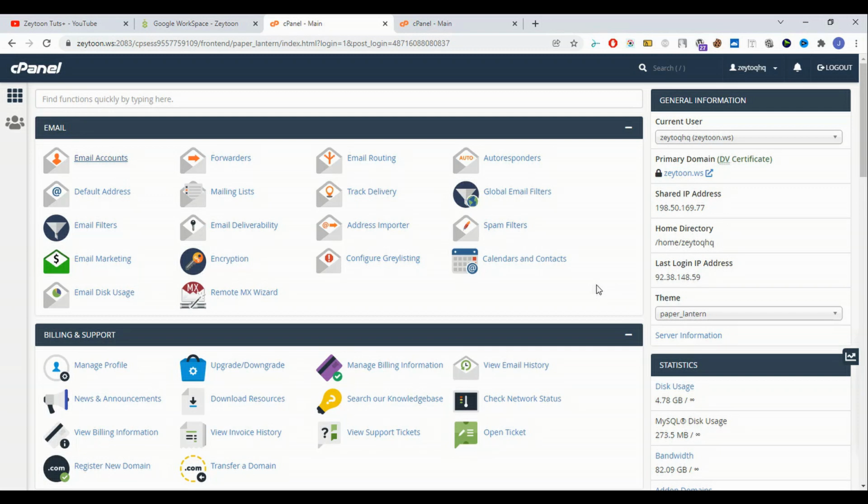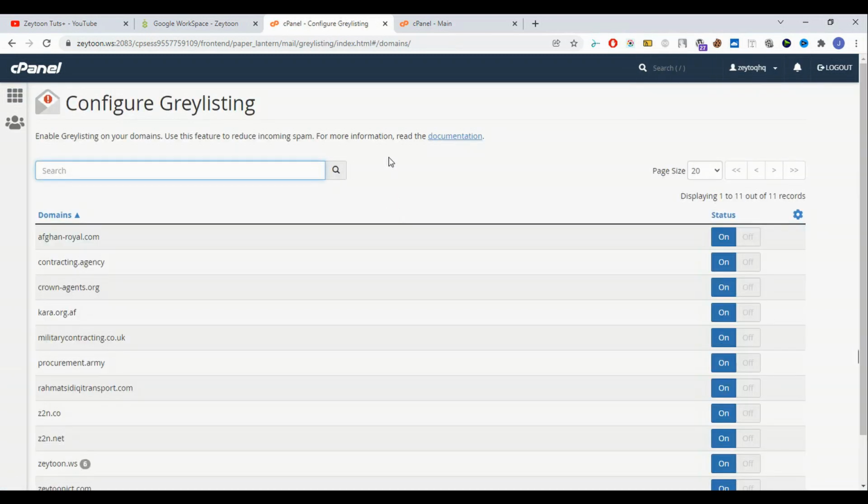Now in here we have one of the most important sections in email that we should learn about. We have configure gray listing. For configure gray listing, there are some software for email marketing.